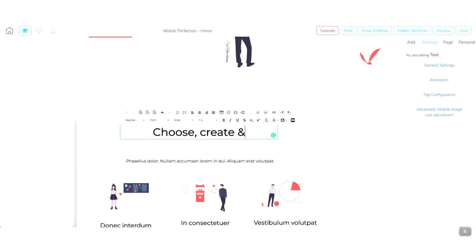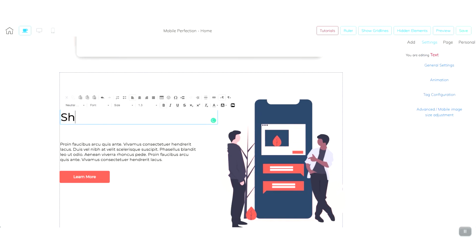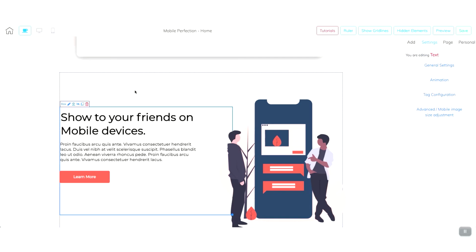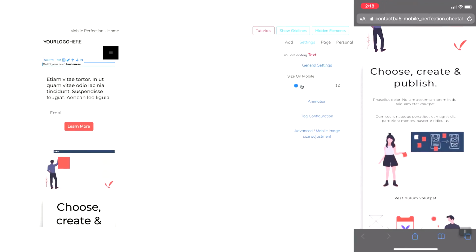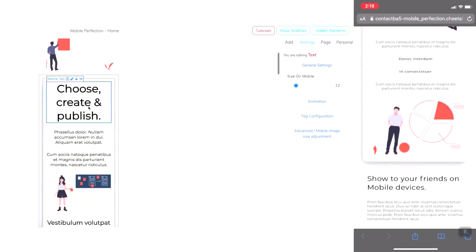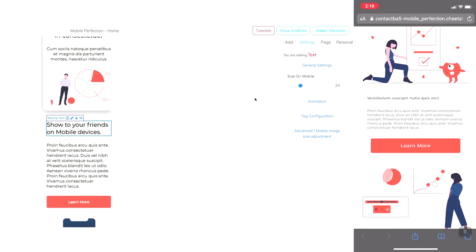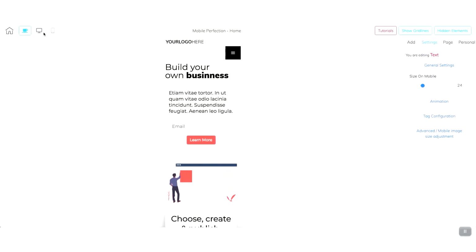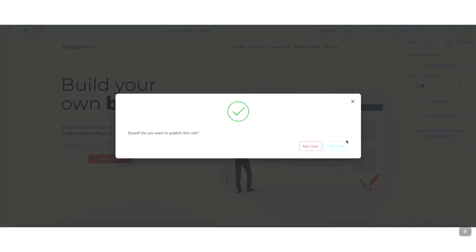So in the desktop version, you can simply edit your text, change up colors, images. But when you switch to mobile view, you're going to be able to see how the visitor will see it as a cell phone or even a tablet. And here we're going to be able to enlarge or decrease the size of the fonts on all of our areas. As you can see, we're changing it up so it looks more appealing. We can also check the tablet view, which is great. We're going to finally save it, and there you go.